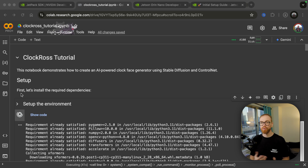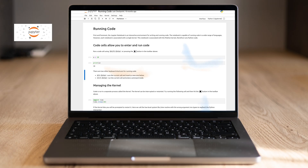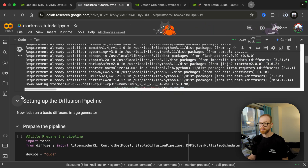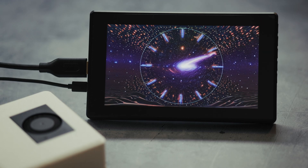It's very similar to Jupyter notebook but running within Google's infrastructure. I'm going to set up the environment here with all the requirements — that will take a few minutes. Stable Diffusion is an image generation model, as the name implies. It uses diffusion to generate images using AI, or essentially machine learning. Stable Diffusion is open source, released by the company Stability AI. The beauty of it being open source is that you can customize it and use it for all kinds of different use cases, and run it on your own computer, in the cloud, or on the Jetson Nano.